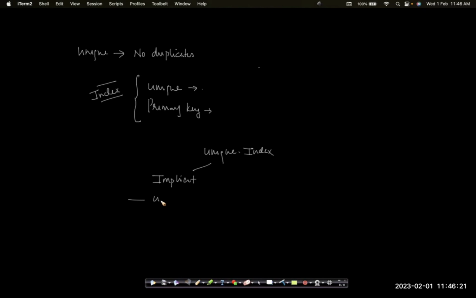So if you create a unique constraint on a column, at the back end, actually a unique index is getting created, right? If you create a primary key on a column, it automatically creates a unique index. So if you have a primary key, no need to go and create an index on your own. Otherwise, you can explicitly create an index by using the create index command.